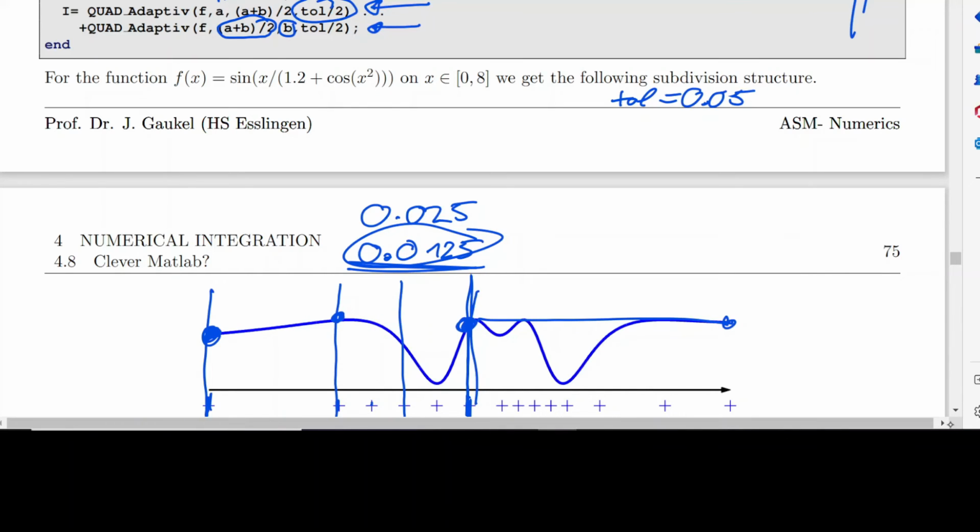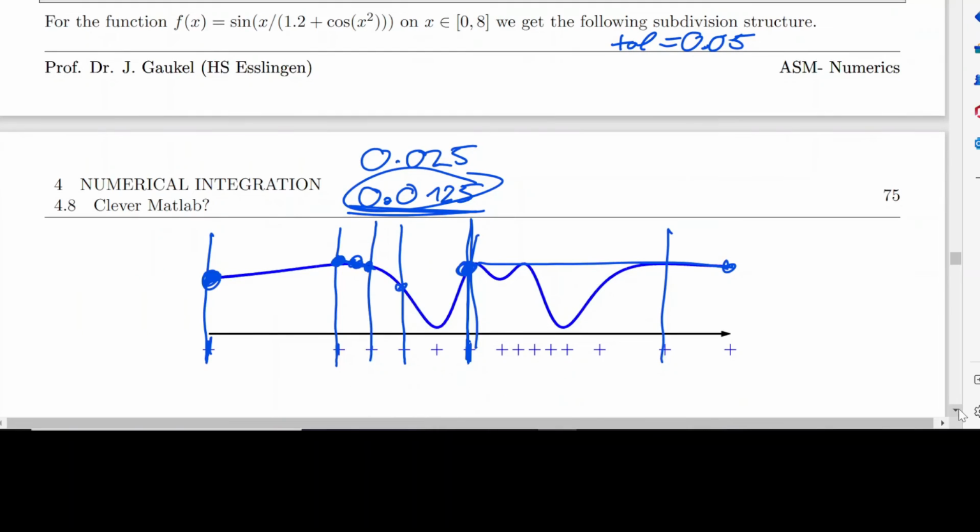And so we split here. And now it will turn out that this trapezoidal sum and the one with the midpoint are below our desired tolerance, and here also, so we don't subdivide more. And that's what's going on. Okay, and so we get this subdivision structure.